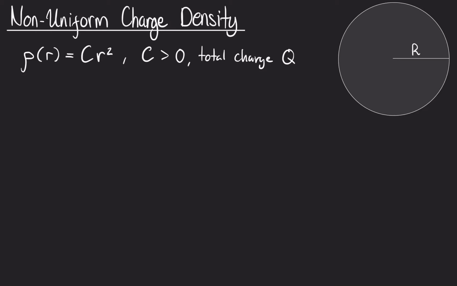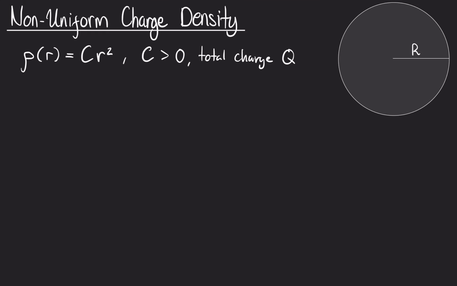Hey everyone, today I want to cover a non-uniform charge density problem, which can sometimes be a little bit tricky for students to understand because it often involves doing some extra integrals and it can sometimes be a little bit overwhelming. So hopefully today's example will be helpful with understanding how to deal with these problems. And so our goal is to figure out how the electric field of the system varies as a function of r. In other words, as a function of the distance from the center of our sphere.